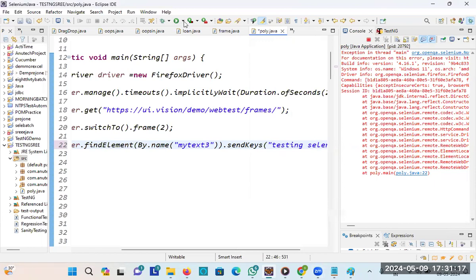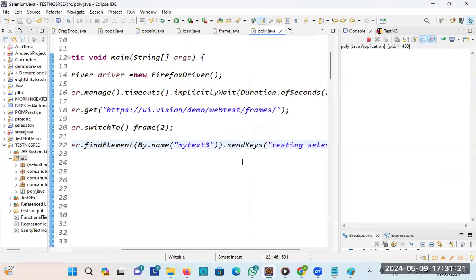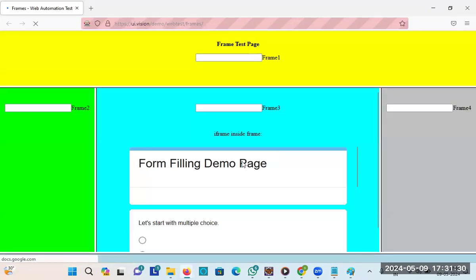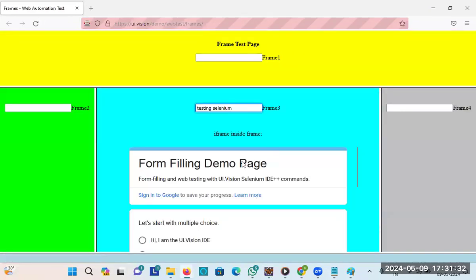Yes, if we use that, okay, like this now. So this is by using the indexing concept.